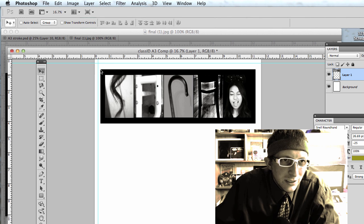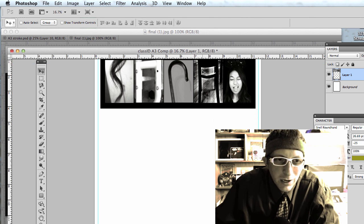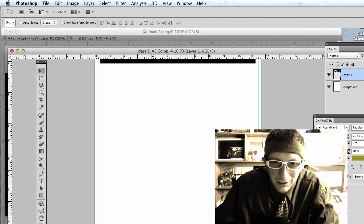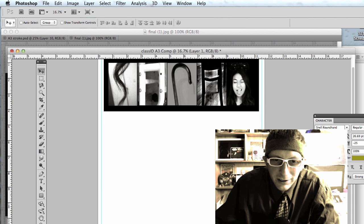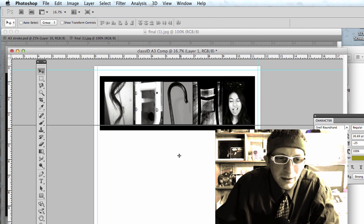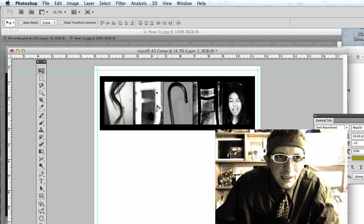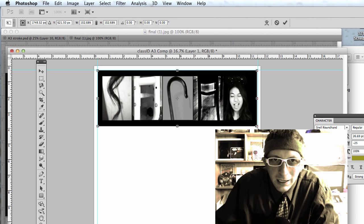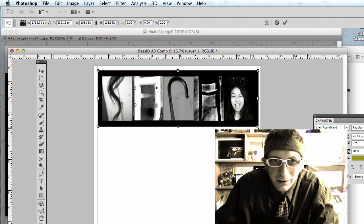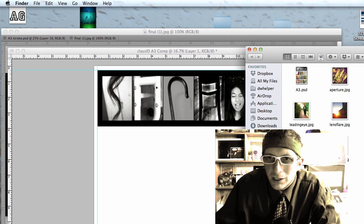There are faster ways of doing this, and we could do things when we set it up, but I like to do this just to show you guys and remind you guys how to use guides. Make sure you do the bottom one too. So we have all of our guides set up on all 4 of our sides. So now we're ready to place your image. So line up right in that corner, Command T to transform, and right about there. Perfecto.